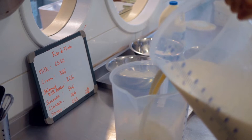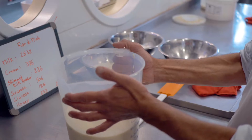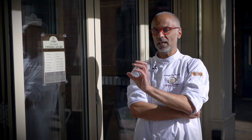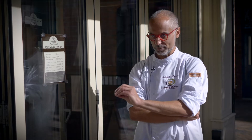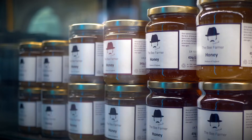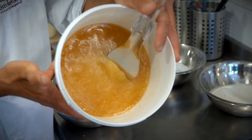Starting from the raw natural ingredients, we carefully measure them in order to balance the recipe and stay within a range that will allow us to churn the mix into the perfect final result. In our recipe, we have to concentrate on the amount of sugars, which needs to be around 20 percent, and on the amount of fats, which needs to be between 3 and 10 percent. As long as our recipe is balanced according to this ratio, we are sure we're going to have the best result.